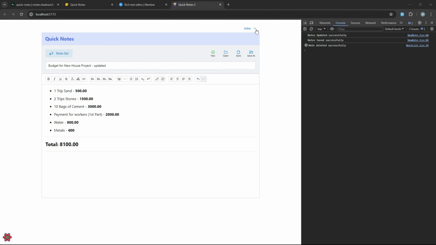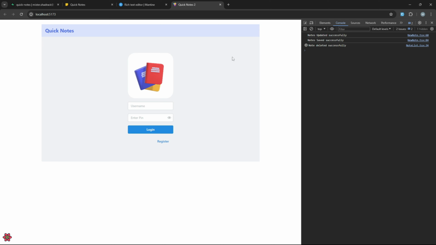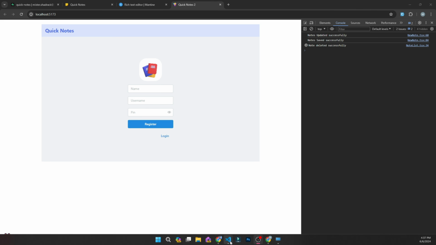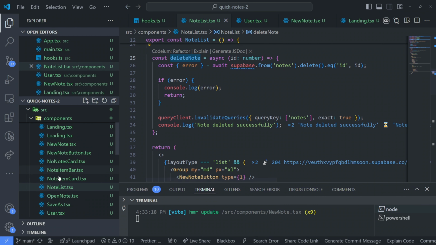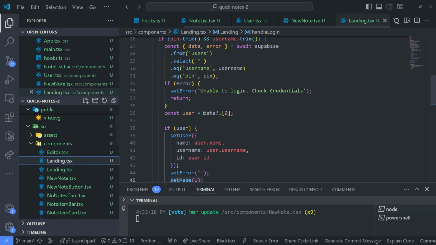Alright, so the only thing we've not done yet is the user registration. We only did the login, and it's going to be very similar for registration. So we just save the new user's information, and then we would log the user in, right? So it's a fairly simple flow.